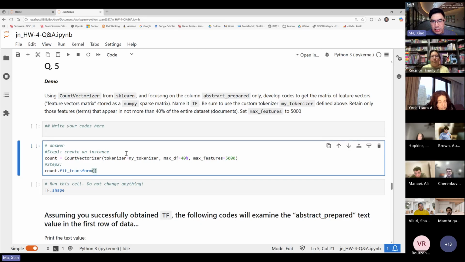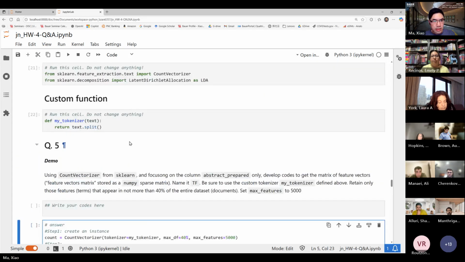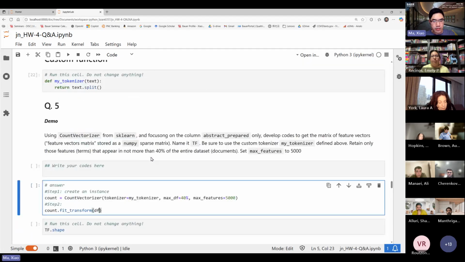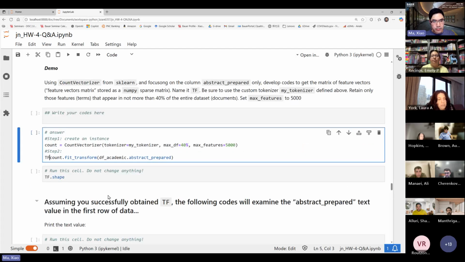You fit that into the data set, the DF1, DF academic, abstract, prepared. And once you fit the data, you assign it to TF.